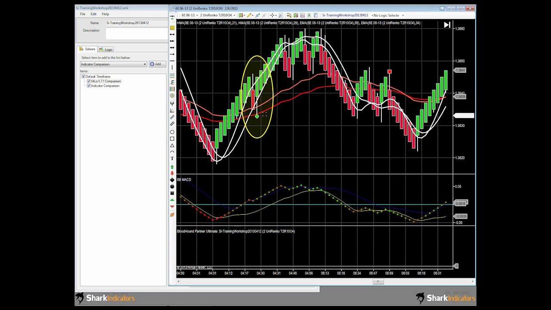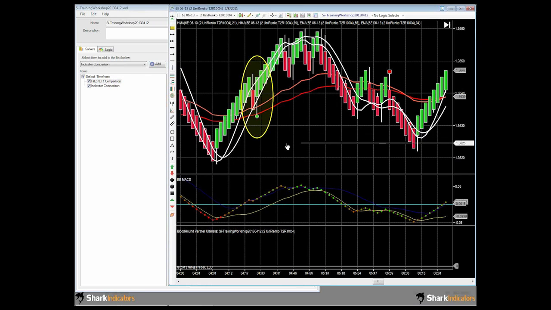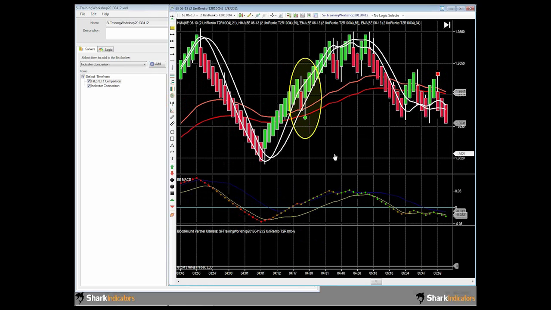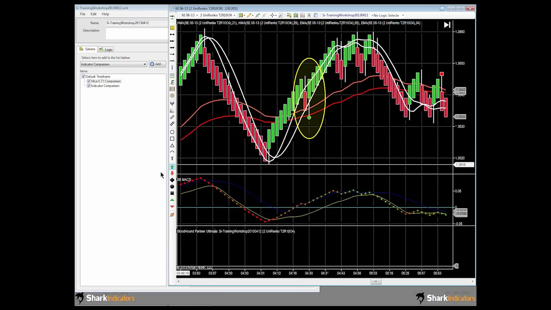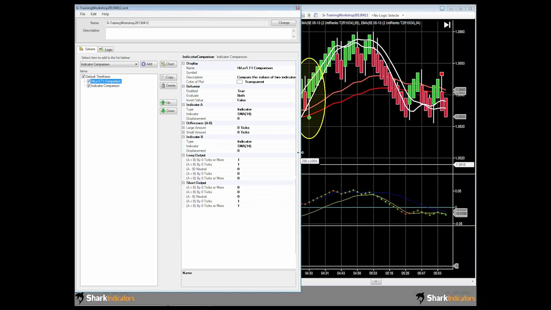So I can take care of both of these conditions with one solver here. That's why I put the high and the low in the name. All right, so let's see. Okay, so we can see both of these situations here.